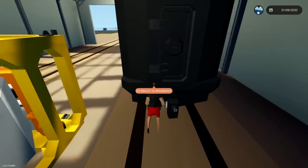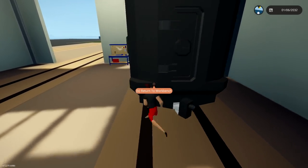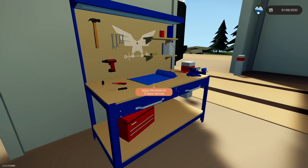In the end, the actual locomotive will be frantic red. Don't worry about that, it will be that color. But for now, just for the testing and things, I wanted to change the colors just to see what they would look like if we did change them. And I think that looks okay, but it doesn't look the best.